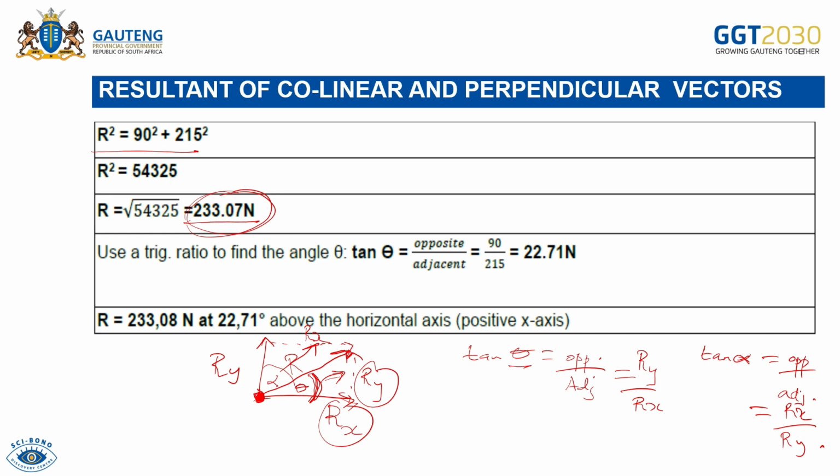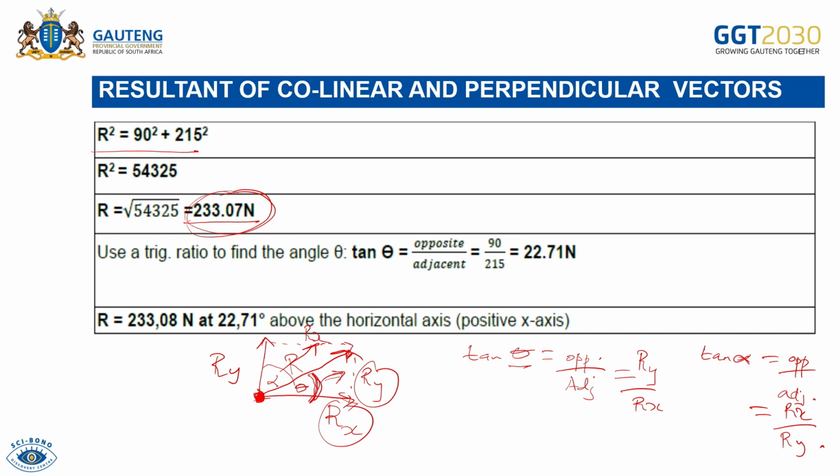So if they say by means of calculations, so it's either you will use the tail-to-tail method or the tail-to-head method. So it's up to you, okay? So remember, it's just a rough sketch. So it's either tail-to-tail or tail-to-head method. You are doing that so that you'll be able to get the angle, right? That is very, very important.